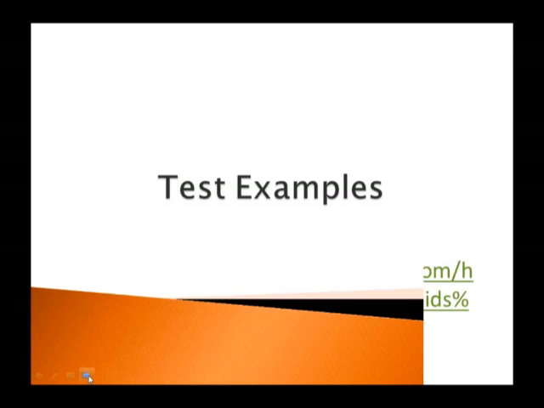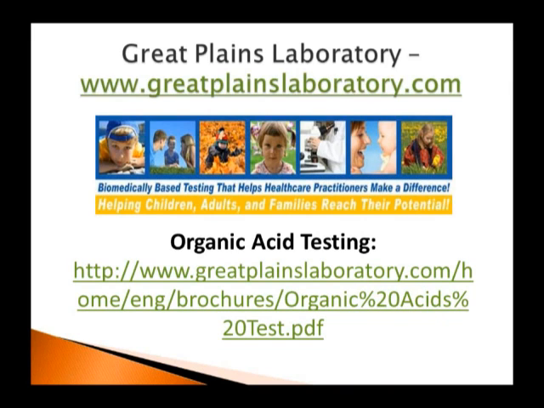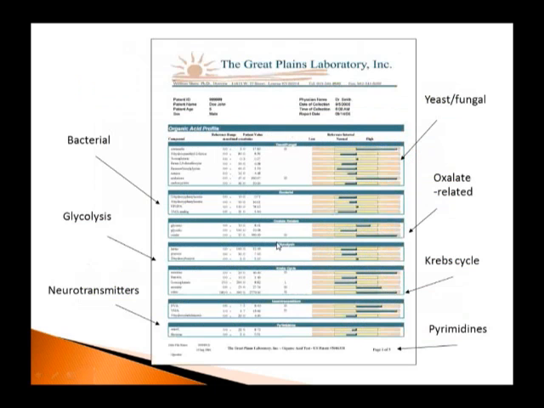So what are some test examples? Well, let's just touch real quickly on the organic acid test. I gave you a brief overview of what the organic acid test is useful for. But let's look at a test sample here. We have a yeast section, we have a bacterial section that can be cross-referenced to what's going on with somebody clinically. Oxalates are very important. Oxalates are commonly found with kids on the spectrum. It's also found in people who have a lot of physical pain, fibromyalgia, muscle pain, joint pain. Oxalates many times are quite high.